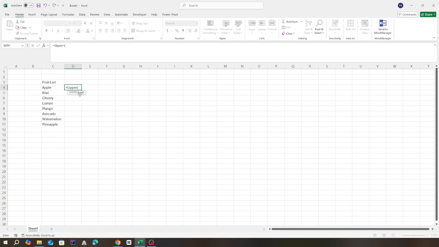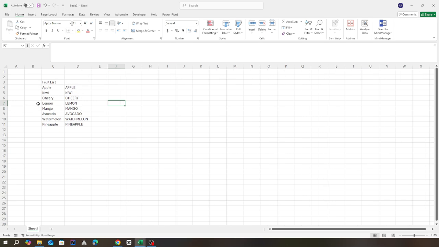And next will be writing down the text that we want to write in upper cases. So in capital letters. So in our case, we want to write down the text that is inside of the cell C4 in capital letters. And once we run it, as you can see here, we have our apple in capital letters. Now, if we want to do the same thing for all our words right here, we can just take the cell and drag it like this. And as you can see, right now, all the words have been written into capital letters.